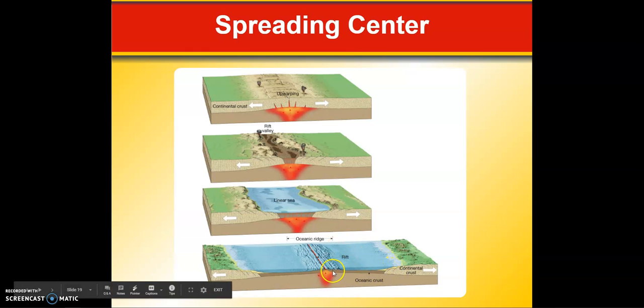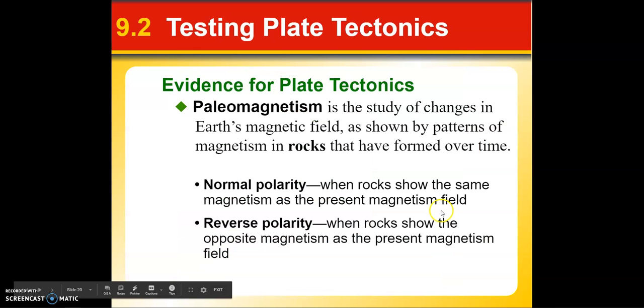So here's our oceanic crust. This is being formed here, and then it's being pushed outward towards the continental crust. The continental crust is much older and harder, and so when it meets it, that young, soft crust will actually go through a process we call subduction. It subducts underneath that crust, and it creates these mountain ranges.